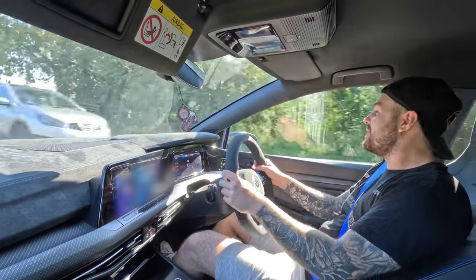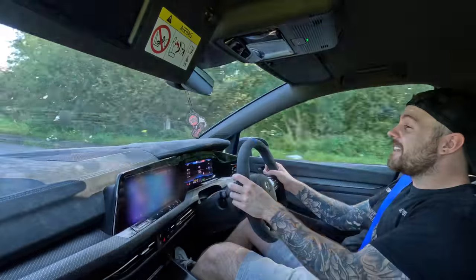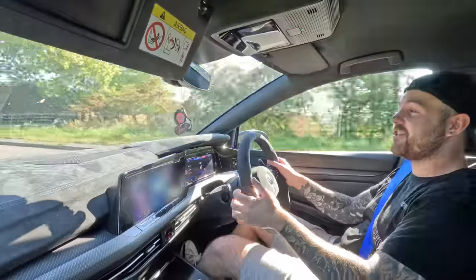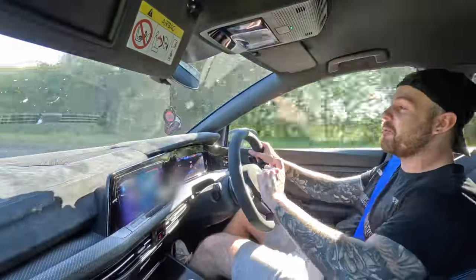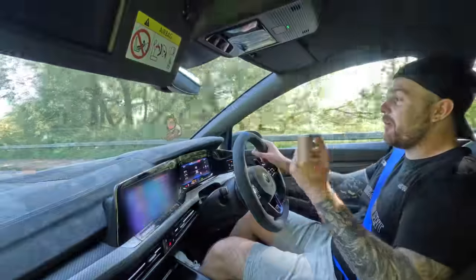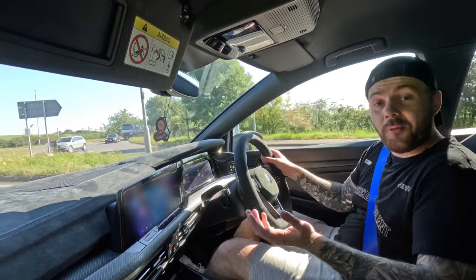Let's see how much different and better, hopefully, this car feels with the new suspension on. Straight away, I can tell you it definitely feels much tighter. I've set all the suspension to the softest setting for road use, because you can easily turn it up or down just by using the knobs on the bottom of the shocks. It's a great balance between the comfort side of things and also stiffening things up for performance.